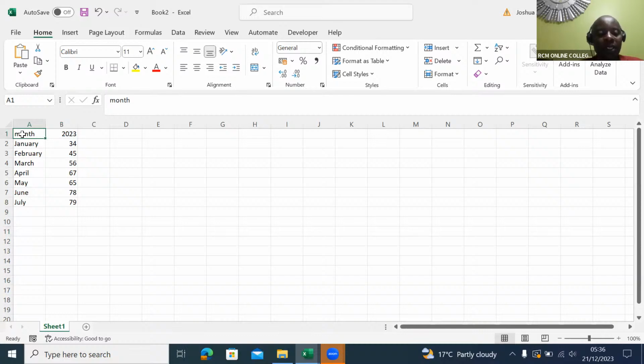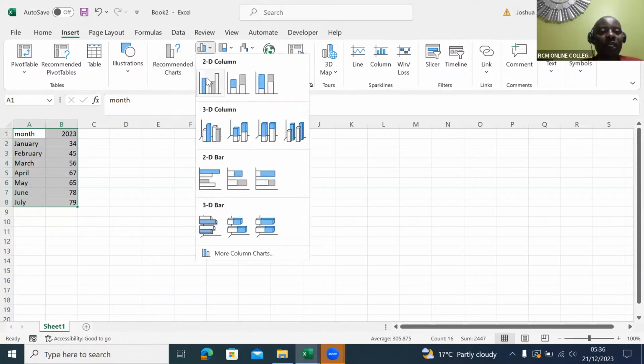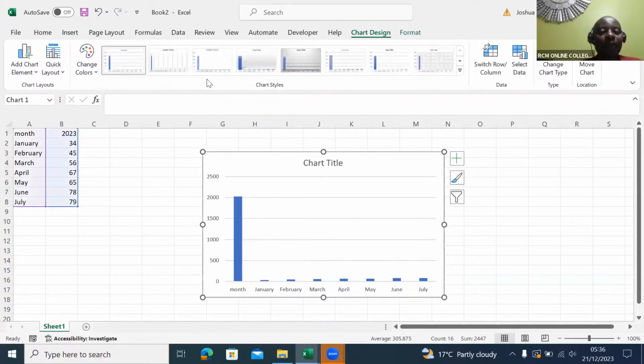If, for example, I want to insert a graph, a bar chart, I will come here and highlight this entire thing. All right. And then I'll be able to say insert, for example, this bar chart here. We just go with this one. Yes. And there I am. I have in this case my bar chart, which is quite sad. Let me just repeat this again.